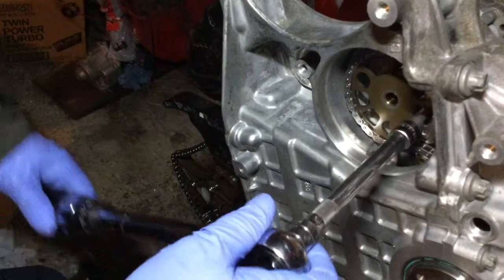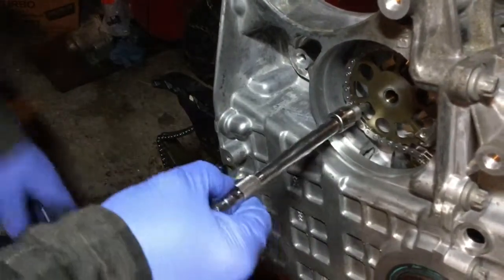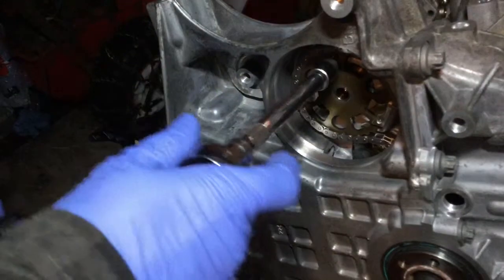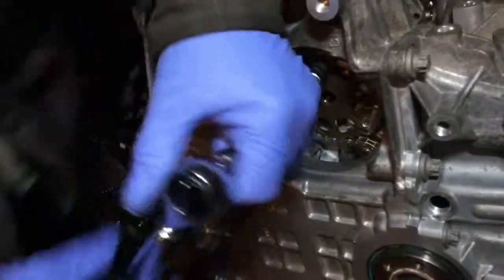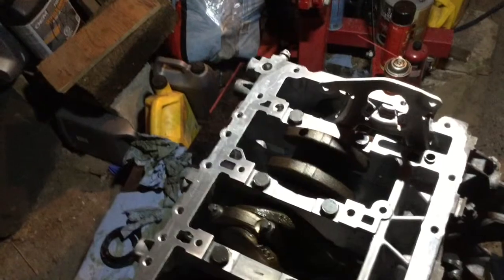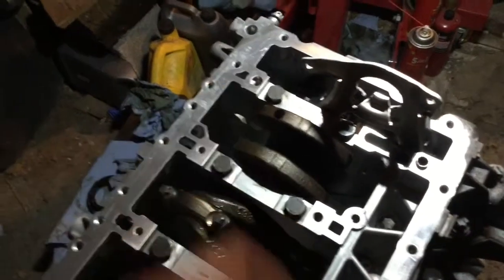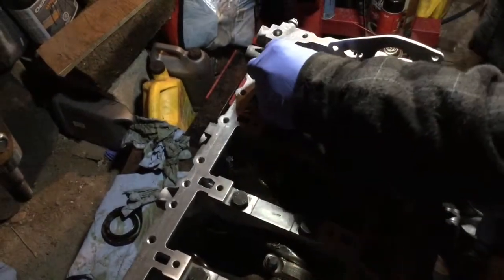Okay, so we're torquing these bolts at 97 pound-inch. This is the torque I found for those. Again, check your own torque. Don't rely on me for that. But make sure you got your pins here. You got one pin here and one pin here, locating pin for the oil pump. If you don't have it there, you just remove it somewhere and just be sure to put it back on.